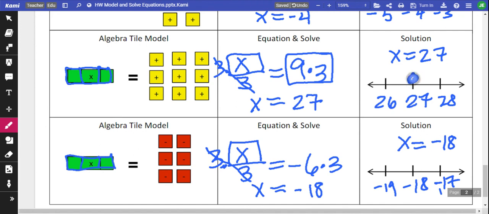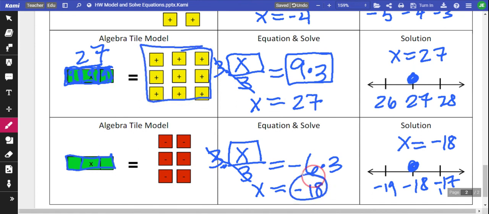So you can graph it right here in the middle. Now, the way we can check this is to put 27 in there. So if we put 27 in here and then we cut it up into 1, 2, 3, well, that means each one of these would be 9, 9, 9. So 27 divided by 3 would equal 9, and that is true over here. And if we put negative 18 over here, negative 18 divided by 3 would be negative 6, negative 6, negative 6. And that is true also for the right side.